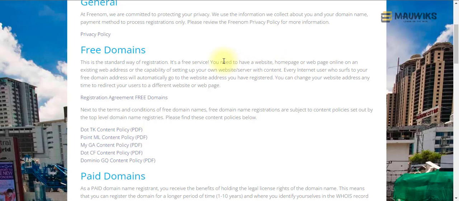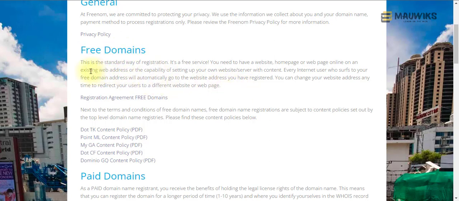Homepage and web page. Oh, okay. I forgot to tell you as well. If you're using a free domain from Freenom, and they find out that you're not using the free domain with a website or a homepage, or it's not hosting a web page, they have the right to suspend your domain name.